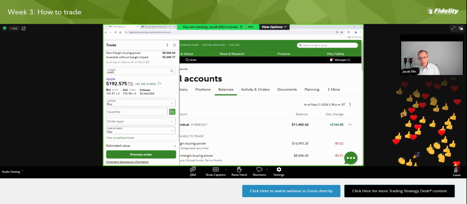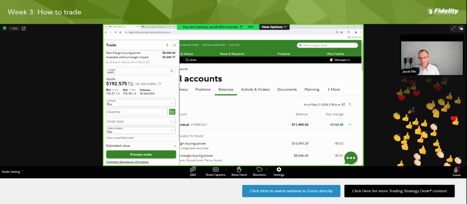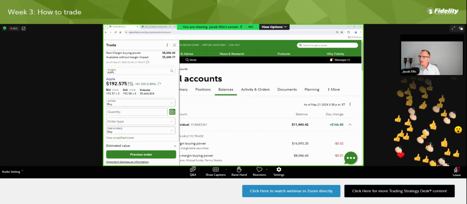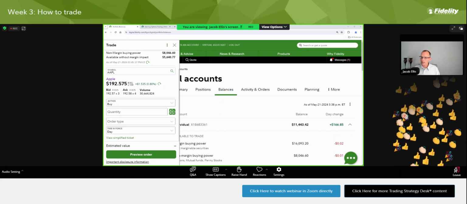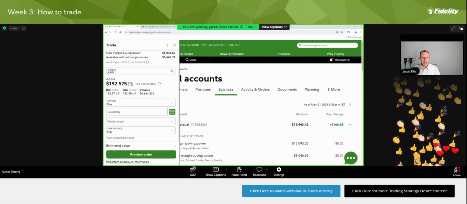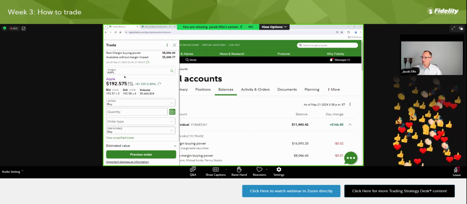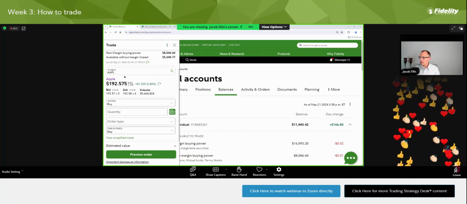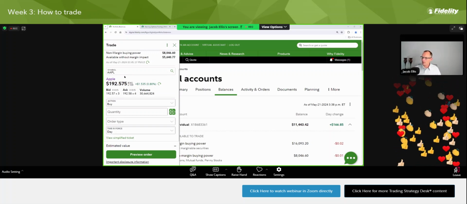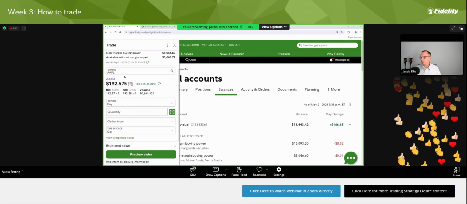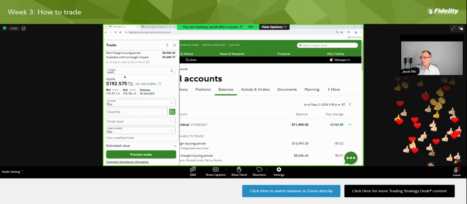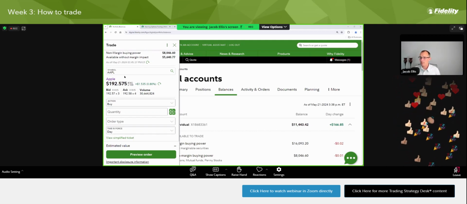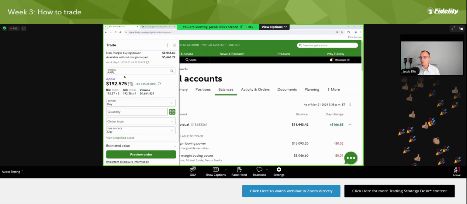Next week, we hope that you'll have spent some time, maybe done some analysis, maybe joined us, or maybe just looked at the stocks you already own. Because next week, we're going to be taking a look and saying, now what? I bought some Apple, some Microsoft, some XYZ stock. What do I do next? What do I think about in terms of when to sell it? How do I end my trades? What's the right time and how do I make those decisions? How do I measure out in the first place the right amount to have held? Some of that risk management discussion will be the main topics for next week, the what next after this.